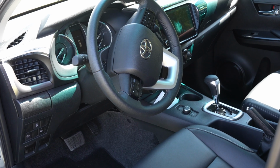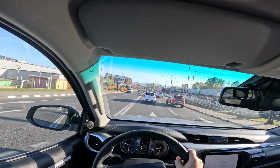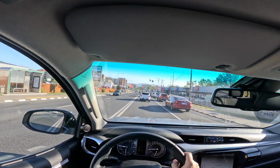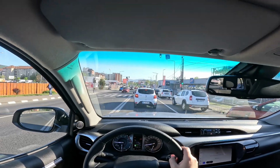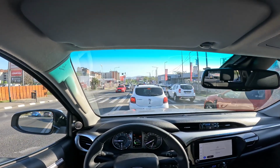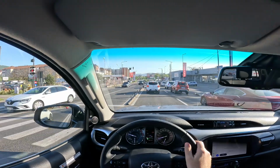It feels a little cheap on the inside and it smells kind of cheap, but again, Toyota is known for low quality materials, but for making reliable and long-lasting vehicles. Overall, I really like this car. I find it very practical, very sturdy, very useful, and to be honest, I consider buying one in the future. While it has a video camera, it doesn't have any parking sensors, which is kind of sad.